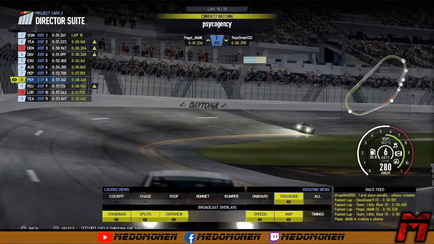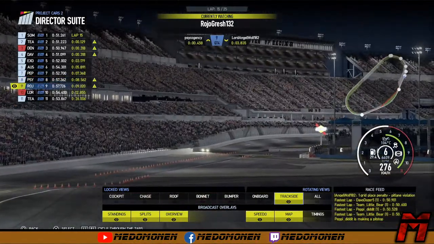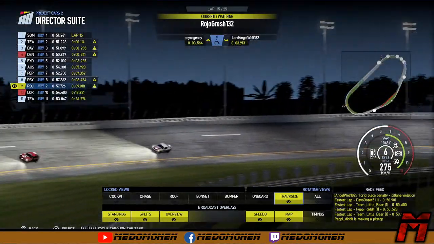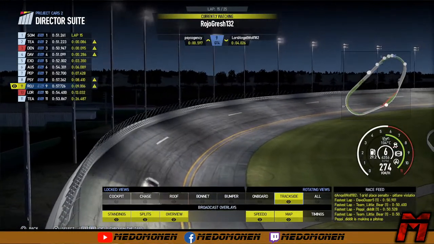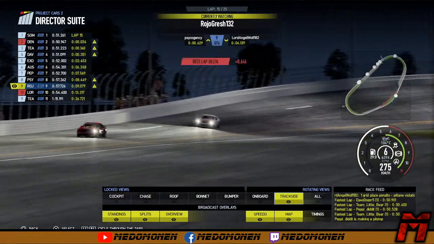We've got Psycho in P8, another playoff driver. He's looking to get a good result in the later stage here. We're on lap 15 of 25, so he's still got a decent amount of laps to make some inroads for a top 5 result. Currently on board with Rojo, trackside view here. He's trying to track down Psycho in P8.